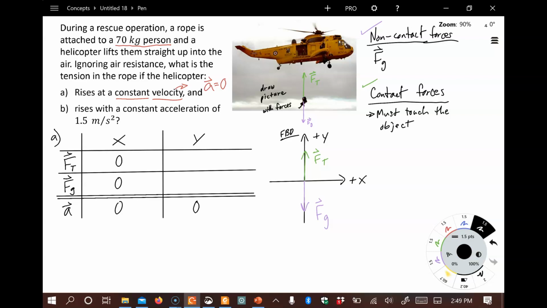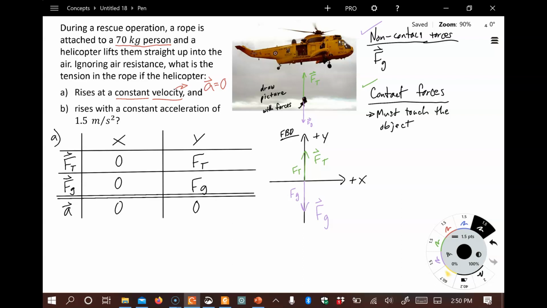Finally, we need to put in the components for the tension and the gravity in the y direction. Now, whenever you have a vector that's parallel to one of the component axes, in this case, tension, gravity, both parallel to the y-axis, we can take the magnitude, right? How do I write the magnitude? I just take the arrow off. That's how long that vector is, right? Same with this one here. There's the magnitude. When you have a vector parallel to a single axis, all of that magnitude goes into that axis. But you got to decide whether it's in the positive, negative direction, right?